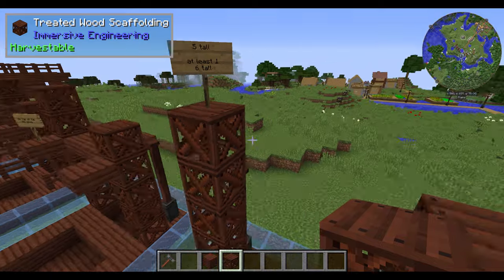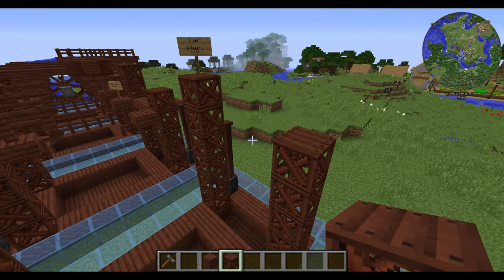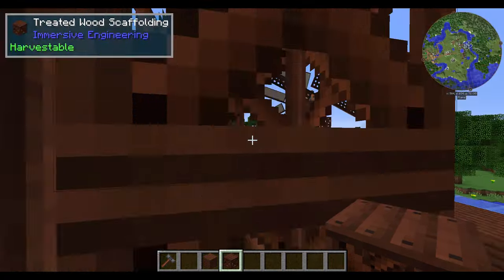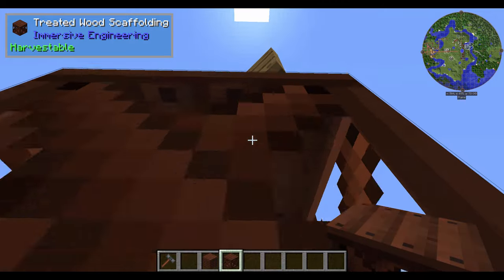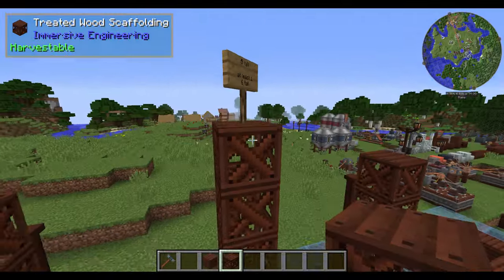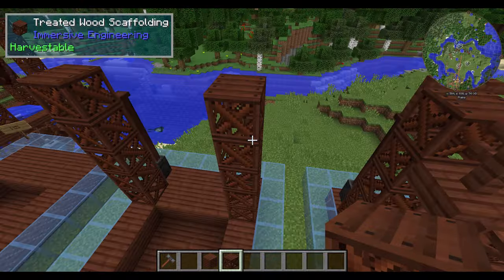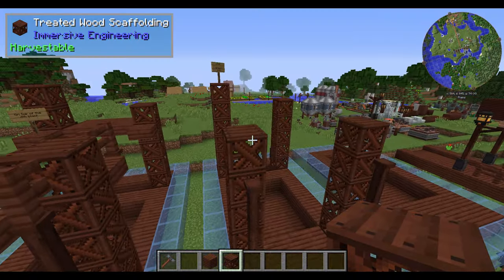You could do it on the other one as well — either way, it's just a matter of this being going to allow you to gain access to your creation. Because scaffolding will act as a ladder, and therefore you can climb up top and get to the top of your build easier this way. Later on you can replace this block with a regular wooden block. So now we have wooden posts and the treated scaffolding.